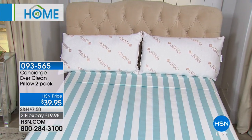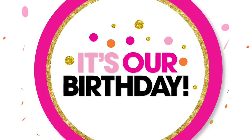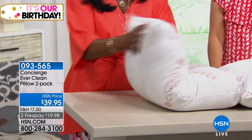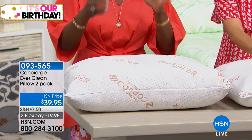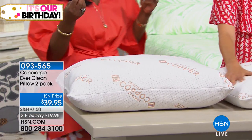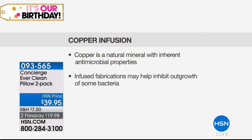A pillow can make all the difference in the world — it completely changes your sleep experience. On average, you should be changing your pillows every two years. If you can fold your pillow and it stays folded, it's time. Copper-infused fibers create an antimicrobial situation — bacteria is inhibited from growing right where you're placing your head. This is especially helpful if you have a teenager with acne or problems with allergies.